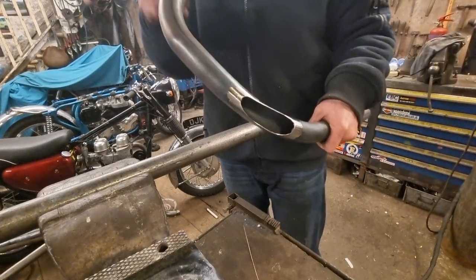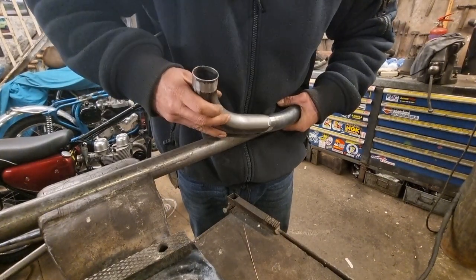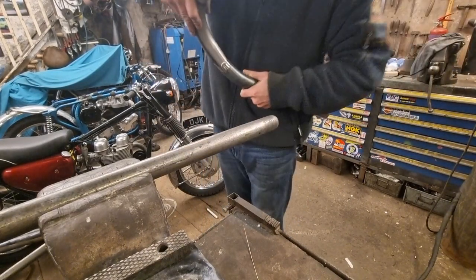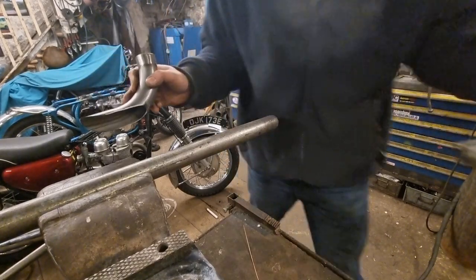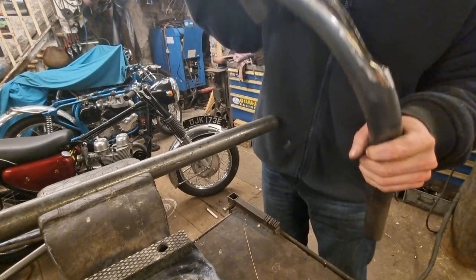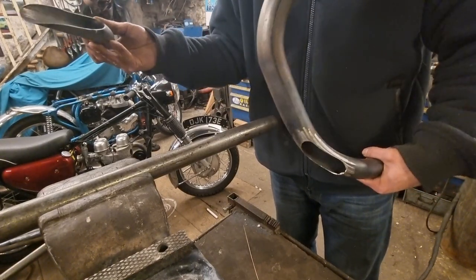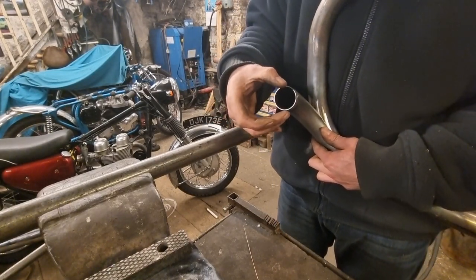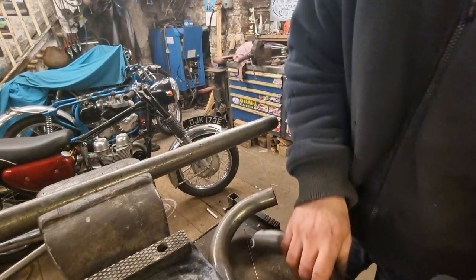That's it — that's your hole, looking nice. So if I get my little branch pipe out now, that'll fit over that, and you can't see any of it. That's how that's going to go on there. There's a little tiny bit of dross at top and bottom in there where I can't get in with the grinder — I'll just pull them out with pliers, get a file in there and get them out. Then put it all back on the bike, tack it together, pull it off, braise around it. Pretty much the bike's finished after that — braise that on there, braise the collar on there, braise the little clasp bolt on the top, it's done. Finished — we're in the last stages here.